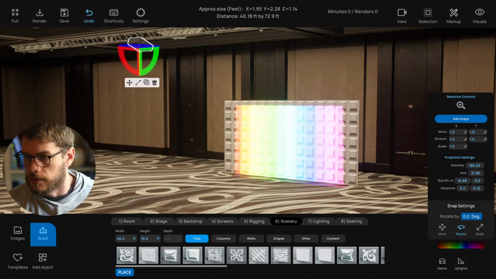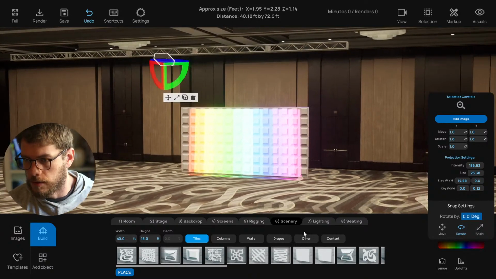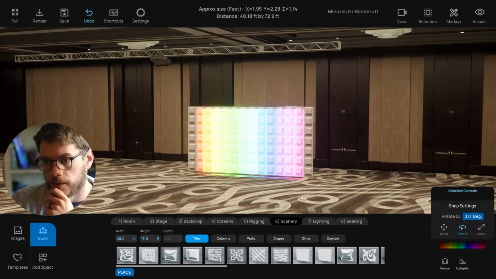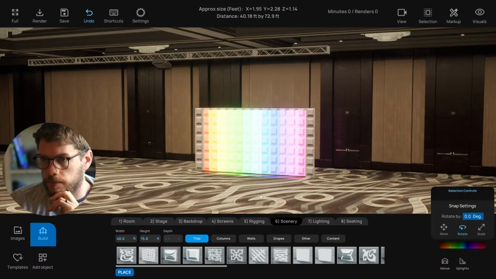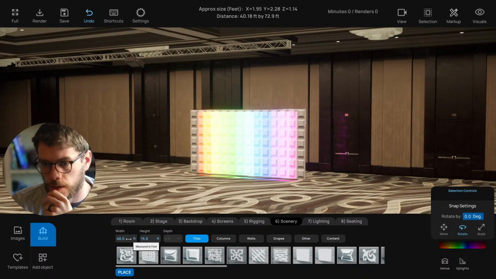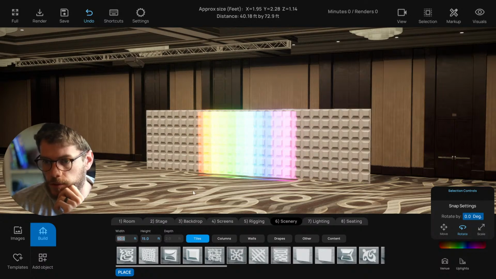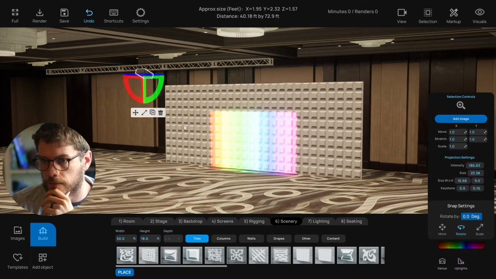And then you can increase the size, and let's say that we have a wide wall of scenery, and we can just kind of play with things. I don't have any specific agenda with this. I just want to play with things and see what we can do. So let's do a 50-foot wide wall, maybe make it 18 feet high, so this is just a huge wall of light.